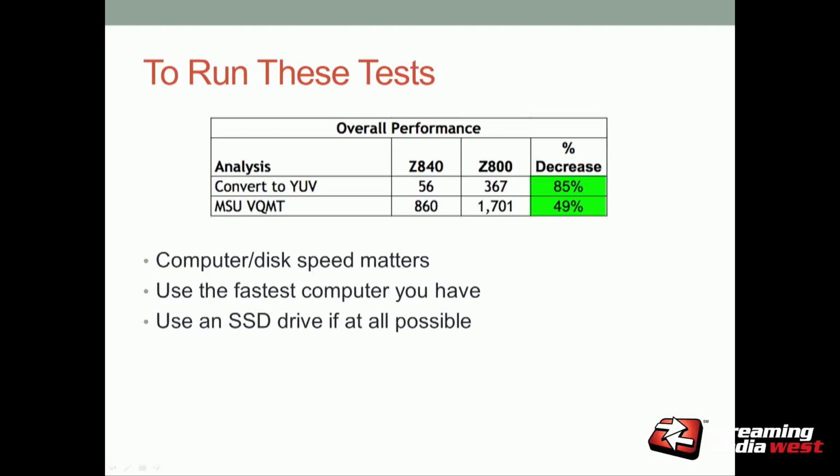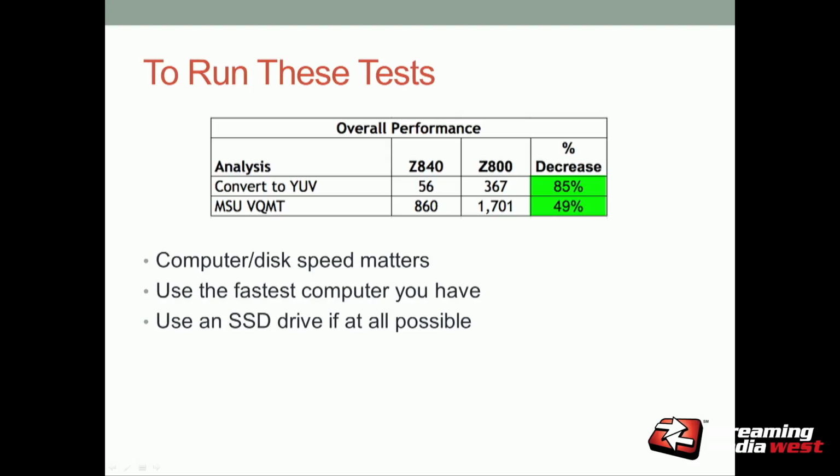And then the last point I want to make about running these tests is they're very disk intensive. The file analysis itself is very disk intensive. It's got to grab the frames, decode the frames. So you will get dramatically better performance on a newer computer with SSD drives. So I have a Z800 and I have a Z840.